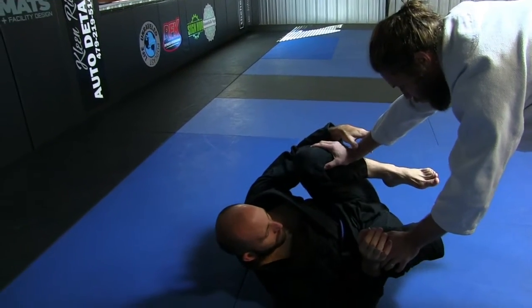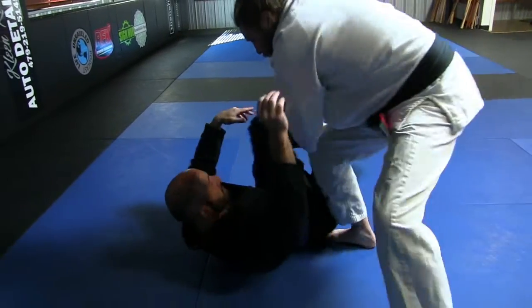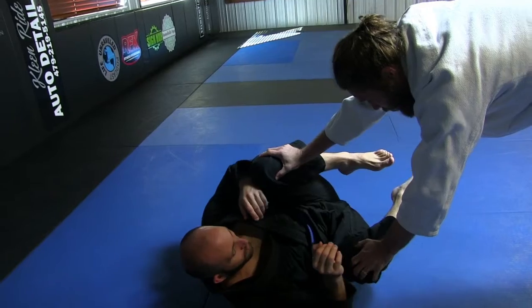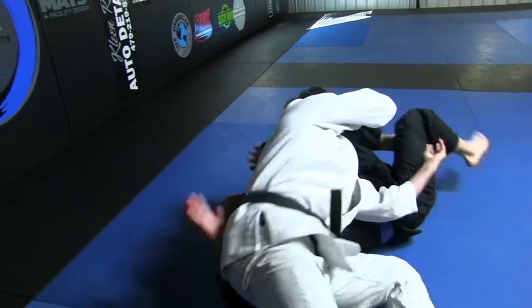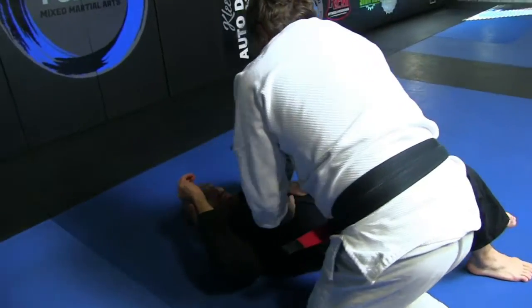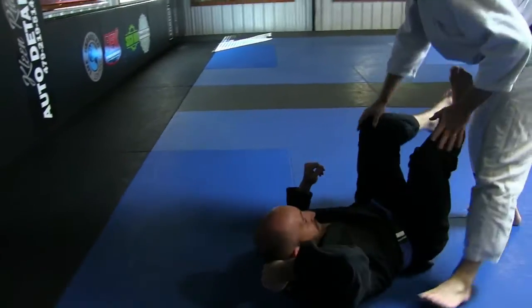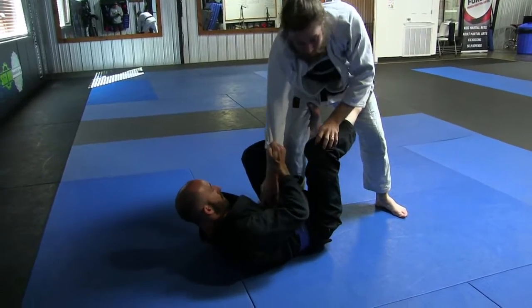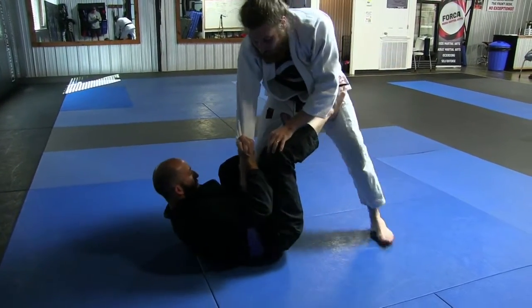Now when you back up and go around here, I could go knee on belly. I could back up and go around, and I could do like a back step, right? It's trying to save my partner's body, but you want to bury that shoulder when you do that back stepping and plant them to the mat.